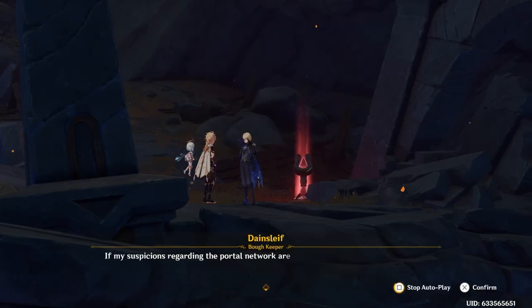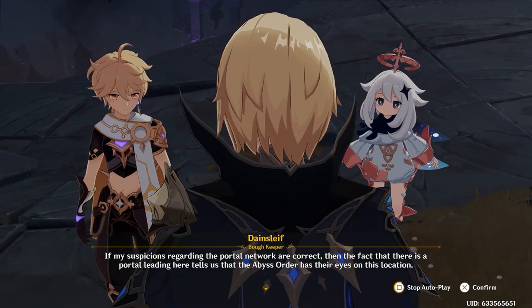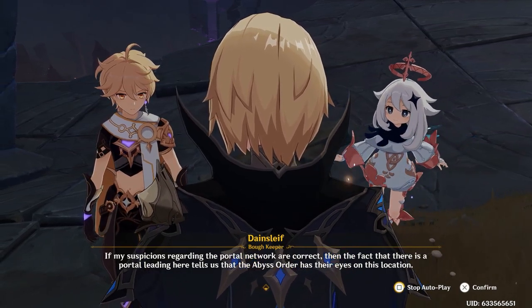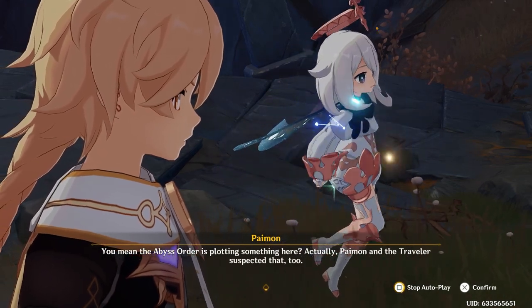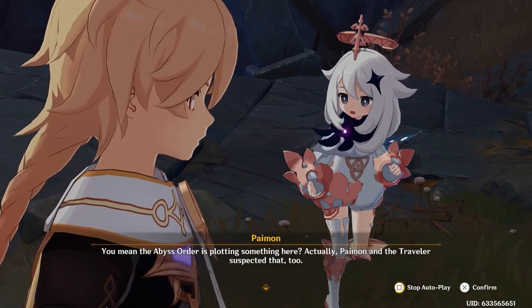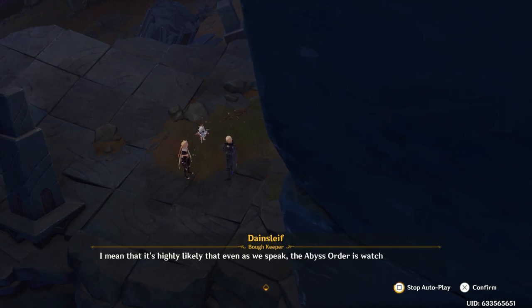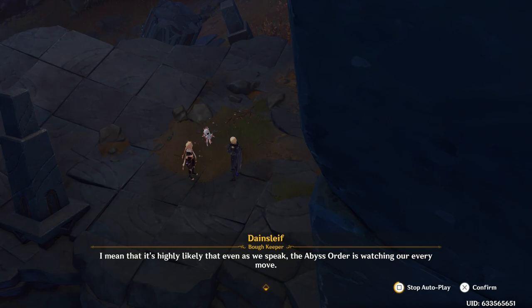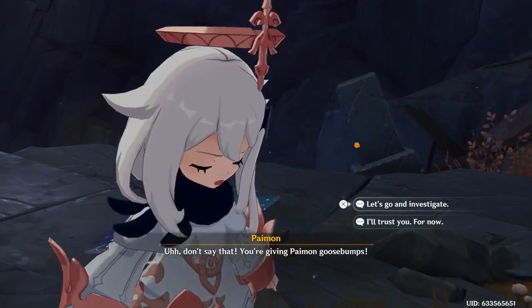If my suspicions regarding the portal network are correct, then the fact that there is a portal leading here tells us that the Abyss Order has their eyes on this location. You mean the Abyss Order is plotting something here? Actually, Paimon and the Traveler suspected that too! I mean that it's highly likely that even as we speak, the Abyss Order is watching our every move. Don't say that! You're giving Paimon goosebumps!